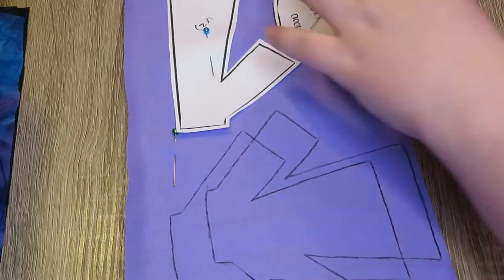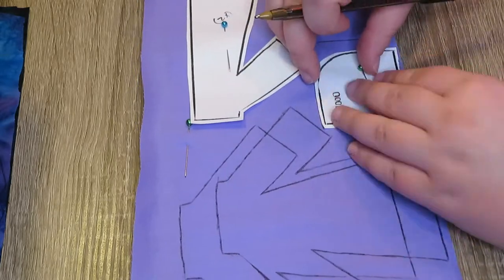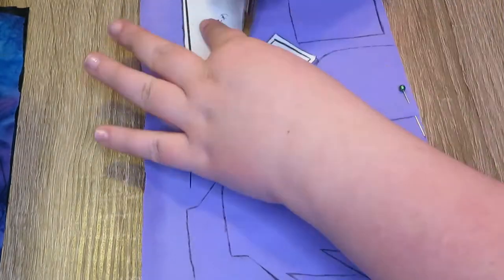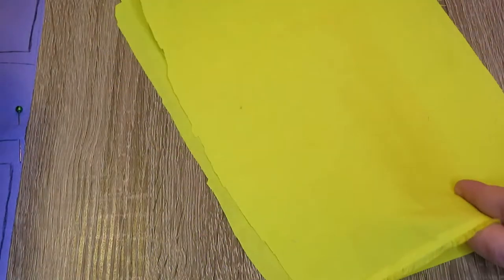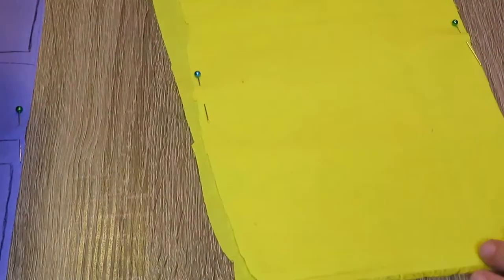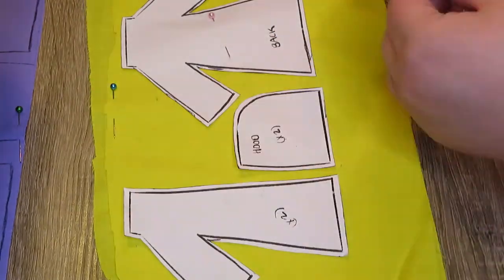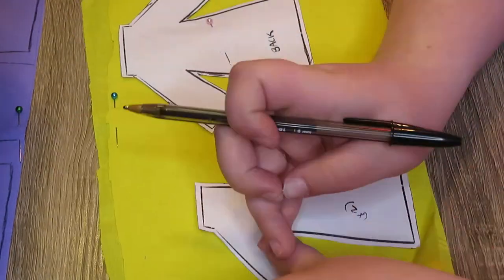And yeah, so here I am just tracing out the patterns of the raincoats. So I did decide to do 2 different dolls in this video. One was to represent me and be my little me, and then one to look like Coraline herself. So for mine, I decided to change up the color scheme and everything to be more like me.